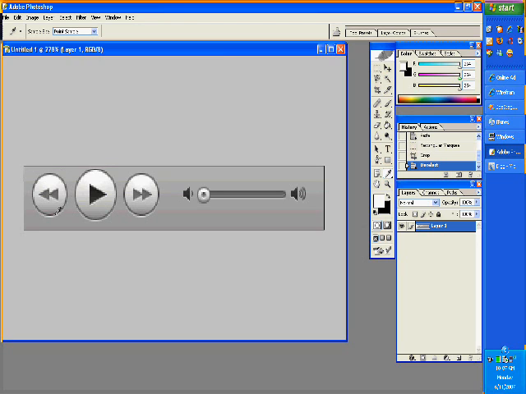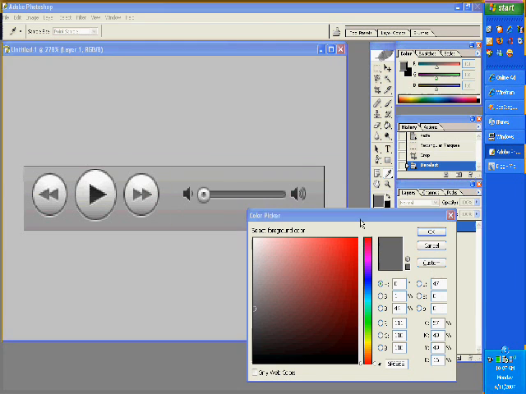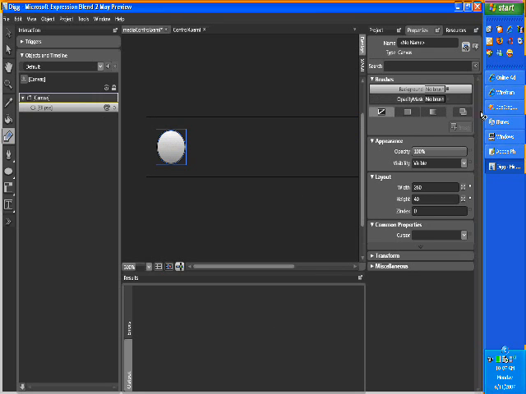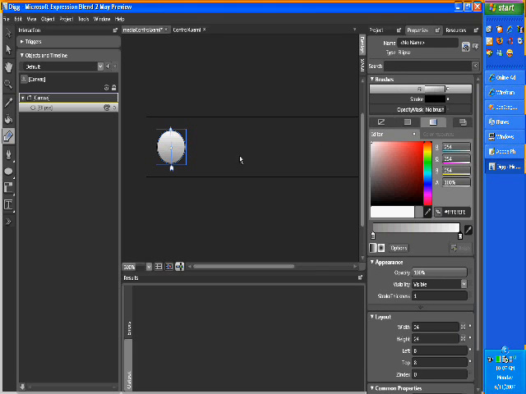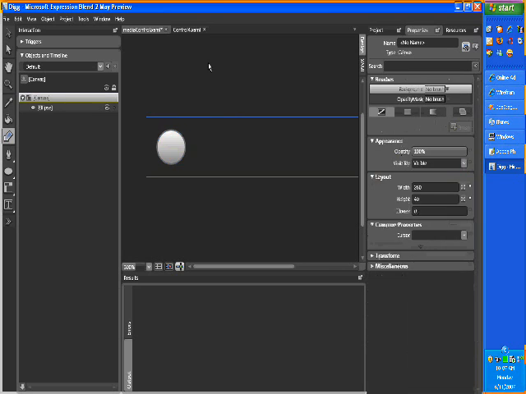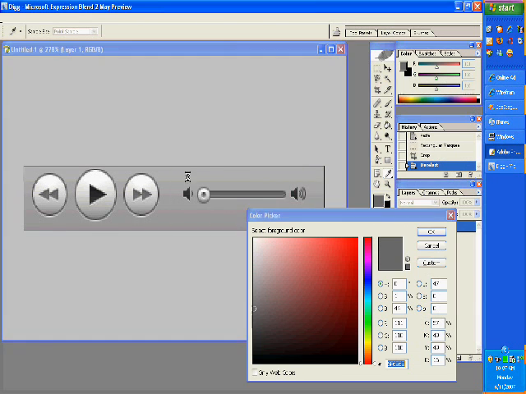So if I click off there, and if you look here, the actual outline of the circle is this greyish colour, so I drop that, which is this colour. Let's copy that, and in here they've got the concept of a stroke. If I click on this again, you've got a stroke, which is that black outline. I'll change the colour of that to what I need, and that's pretty much the button without the characters inside.